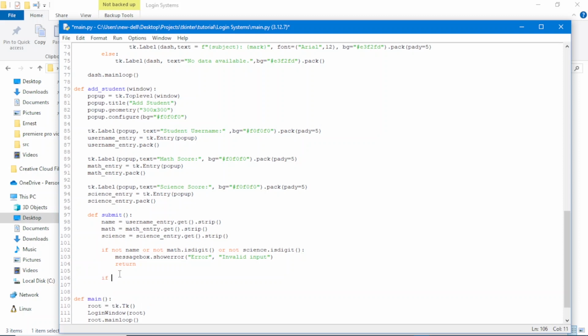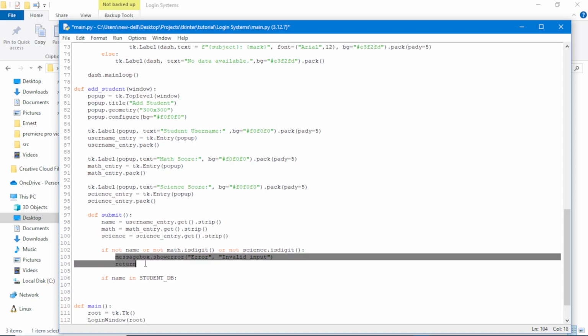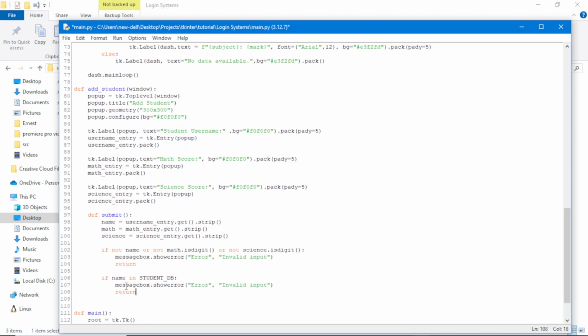Let's also have a way to check if student already exists. So if name in student db, which means the student is already there, we can also have an error message that can be returned as well.